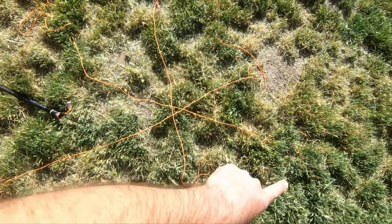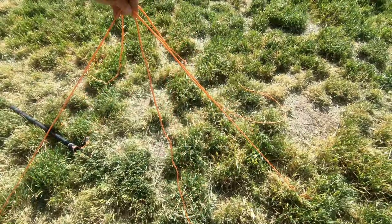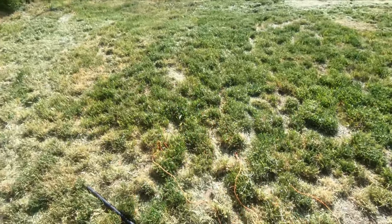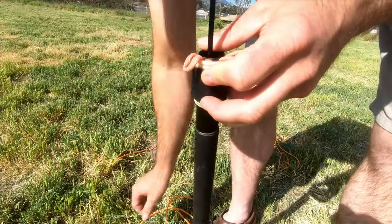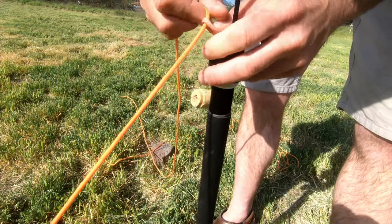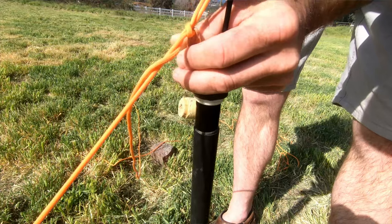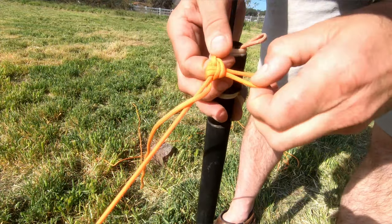The first stake is right out there, the second stake is right out there, and the third stake there. This is going to give me a nice set of three guy lines to hold my antenna mast up. To get this set up, I first want to make sure that my antenna wire is out of the way — I don't want to tie it underneath my guy lines, otherwise my wire is going to be stuck close to the ground. I'll take the center point where those three guy lines come together and start securing them to my pole. I'll send each guy line through the loop of cord on the mast, pull it snug, pinch where it goes through, tie a half hitch to secure it, and tie a second half hitch to finish it off.